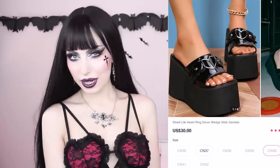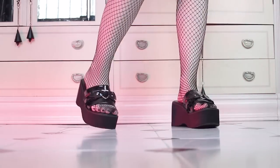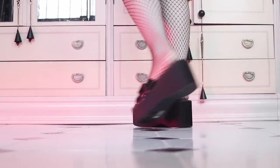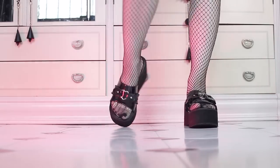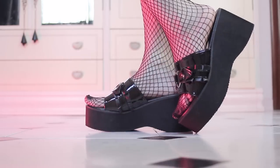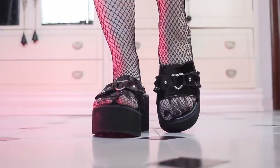Next I got these sandals, and I think they're amazing. I haven't seen anything like that before so I don't think they're a knockoff — correct me if I'm wrong. This is what they look like in real life. When it comes to Romwe and sizes, make sure you check the size chart because they have very accurate measurements, so don't just get your usual shoe size. The problem I have with these is that they are very wide, and I personally have very narrow feet, so these ones are even wider than usual, which means they're not going to be super comfortable to go out and walk around in. For this reason I'm going to give this one a 6 out of 10.